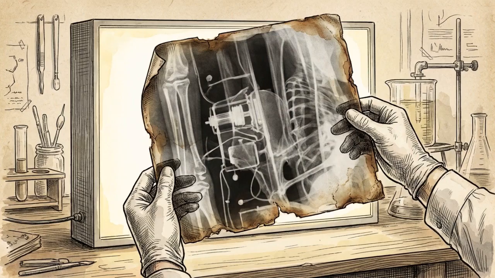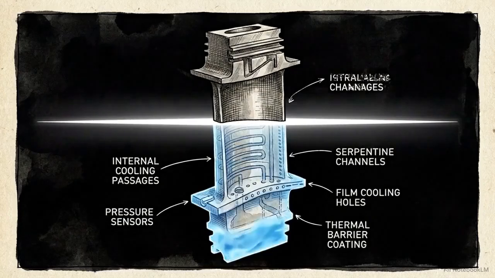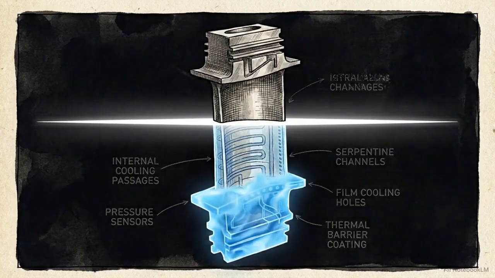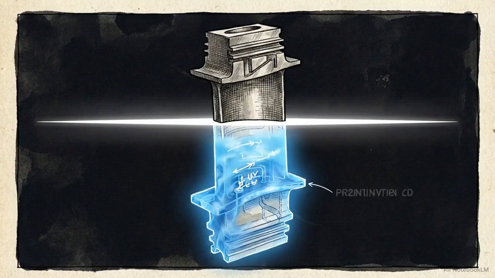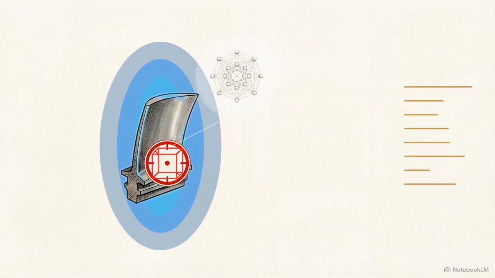Historically, X-ray NDT was limited by its reliance on traditional chemical film, which was slow to process and physically degraded over time. Modern facilities now utilize computed radiography and digital radiography, replacing chemical film with reusable imaging plates that capture instant, high-resolution data. The bleeding edge of the industry is 3D computed tomography, or CT scanning. It captures hundreds of angles to build a fully volumetric model. This eliminates the issue of overlapping shadows and allows artificial intelligence systems to automate defect detection with near-perfect accuracy.